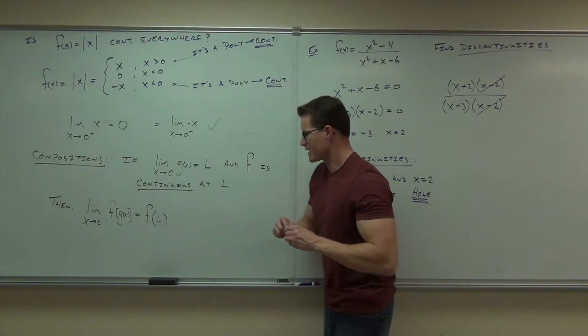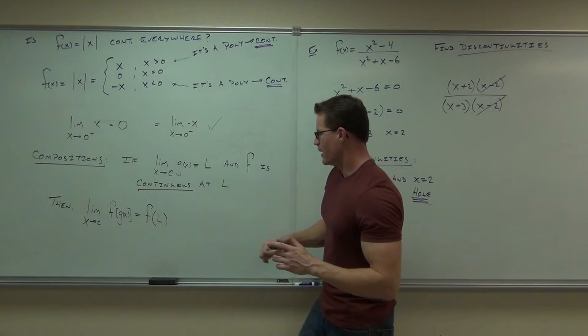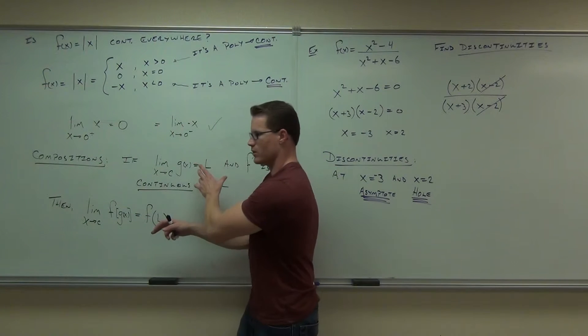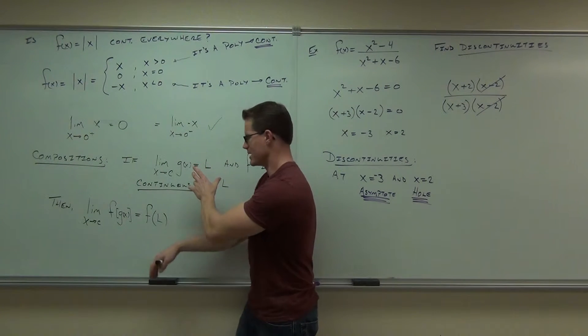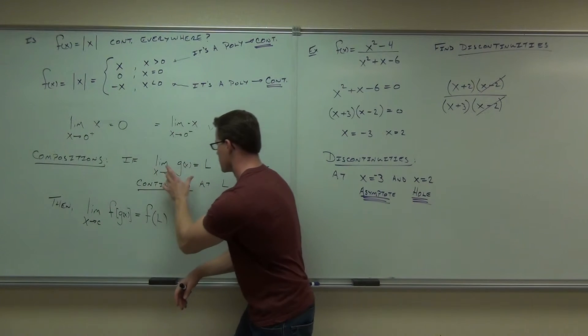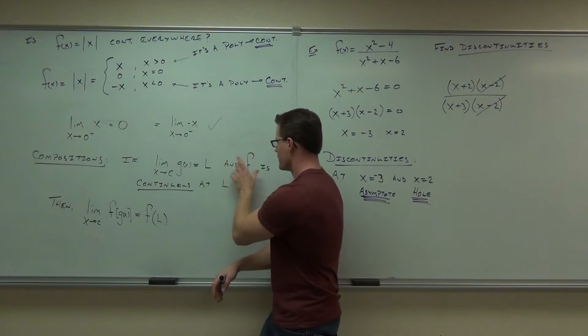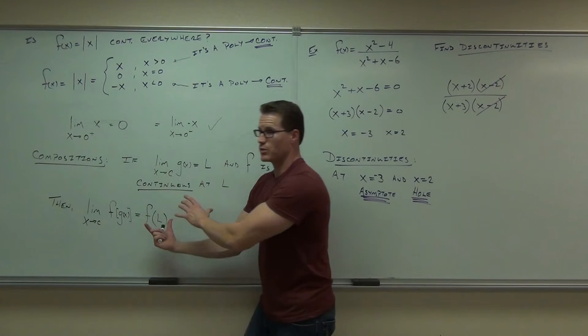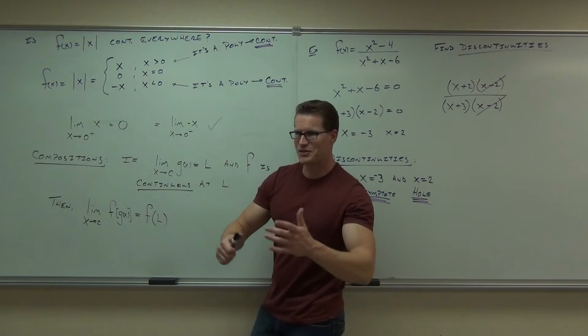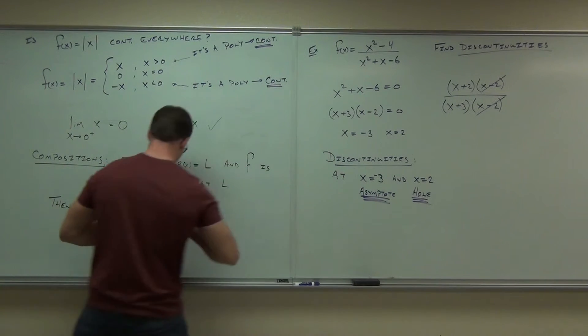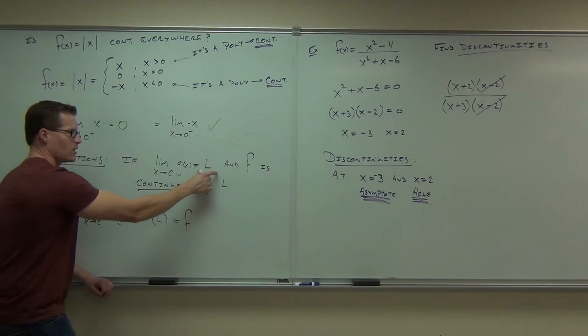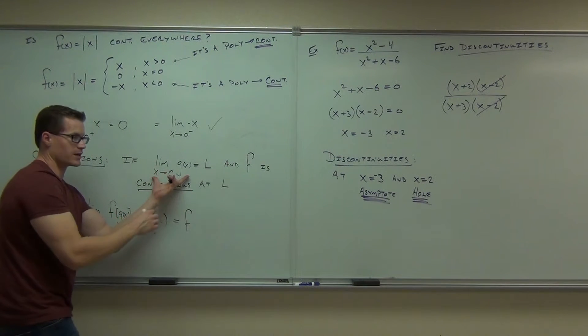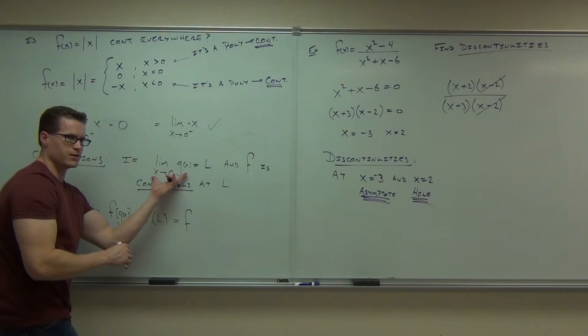The reason I had the extra limit in there, I don't need that. So if x approaches c, then g of x approaches L. You're with me on that one. If g of x approaches L and f is continuous at L, then we know if f is continuous we can just plug that number in. This is going to be equal to f of L. Now the cool thing is we'll make a substitution right here. Then we can do f of, how much is L equal to? Not just g of x, the limit of g of x.